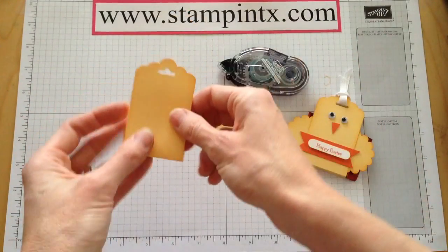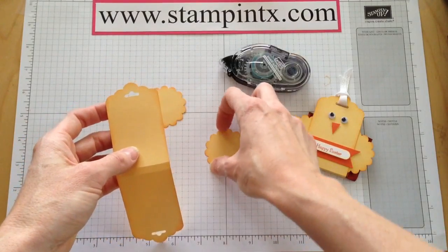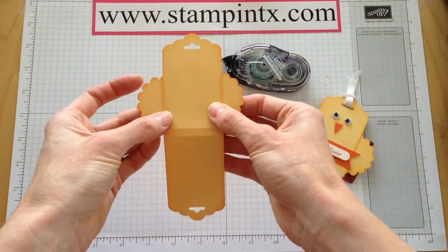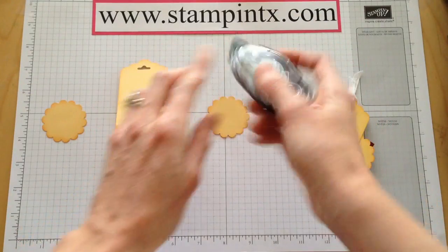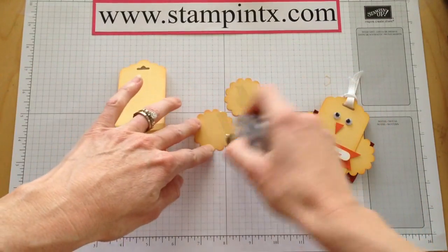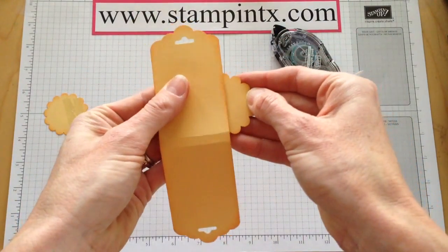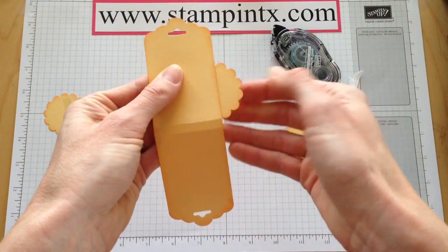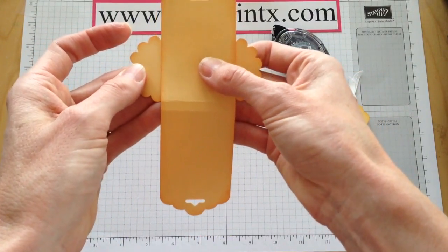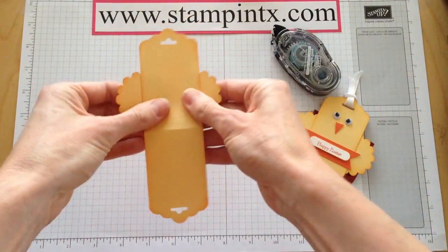Let's go ahead and get our snail adhesive, and I'm going to put a little bit of adhesive on one edge of the wing and just slide it kind of where I want it, about like that. So you just need a little bit of snail here, just on one side, and I just kind of do it by the way it looks, about like that, and there. Yeah, that looks pretty cute.